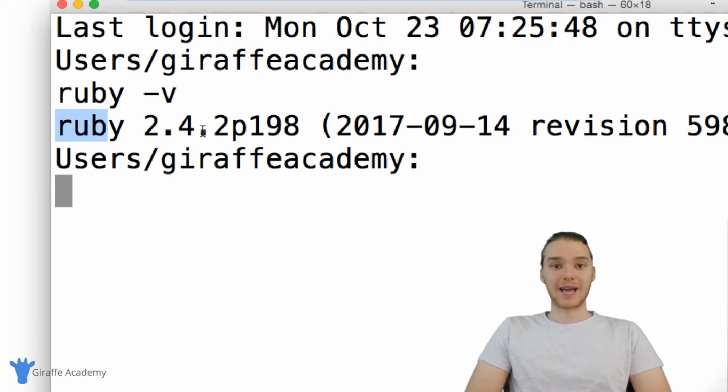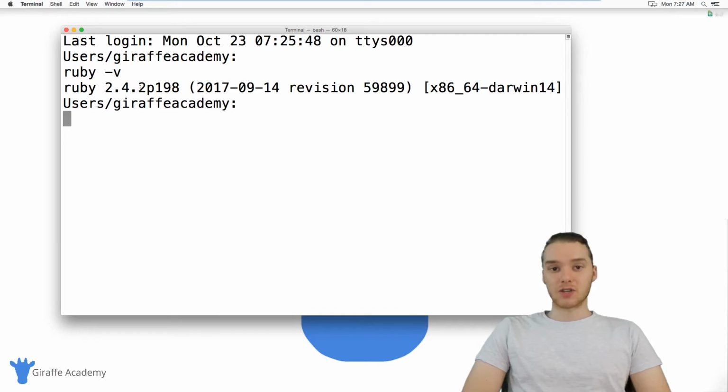So as long as you're getting a Ruby version number printed out onto the screen, then you're good to go. For the most part, if you're running OS X, you should have some version of Ruby installed on your computer. If you'd like to update this version though, for example, if you have an outdated version of Ruby, I would recommend using a program called the Ruby Version Manager. I'm not going to get too into using the Ruby Version Manager here, but I just wanted to bring it up so that if you are running an outdated version of Ruby, then you'll know what to look for in order to update it.